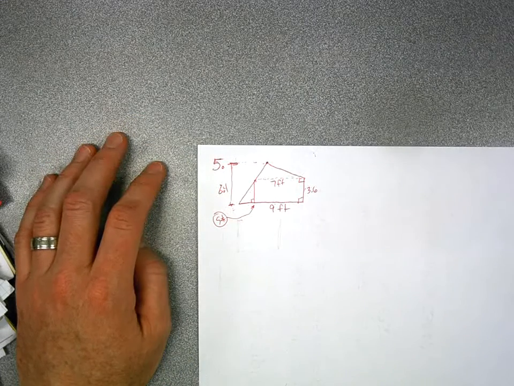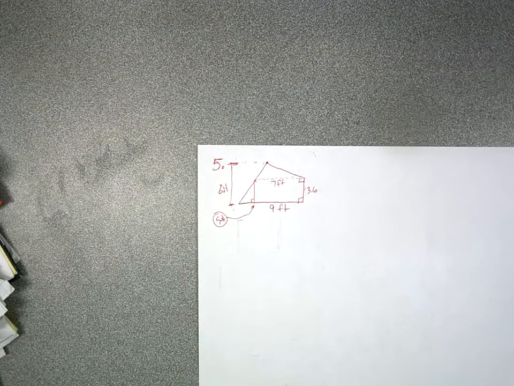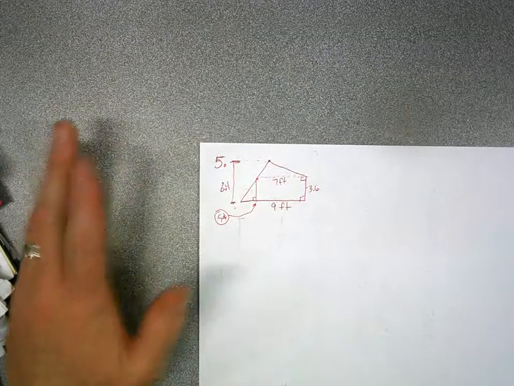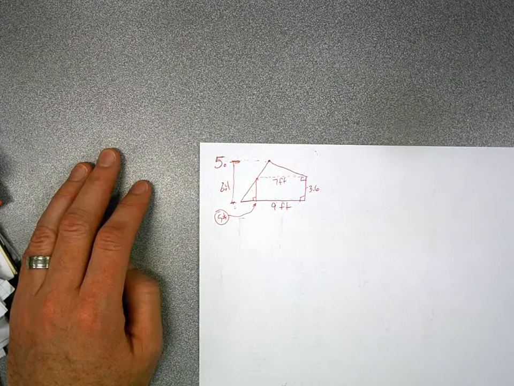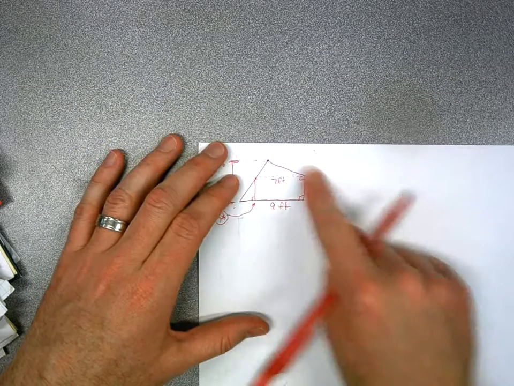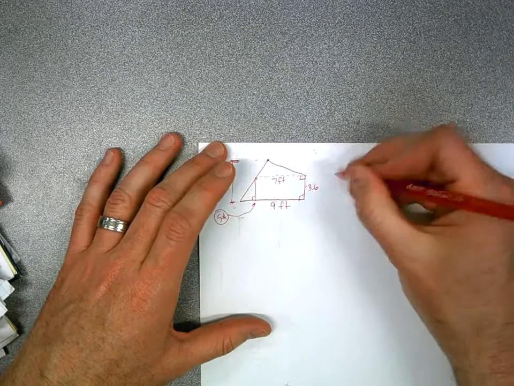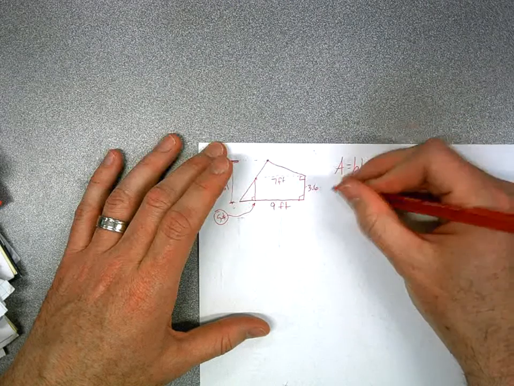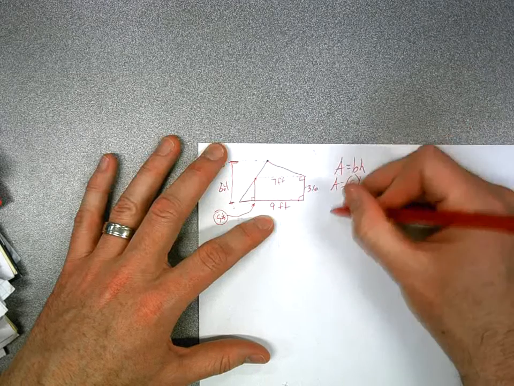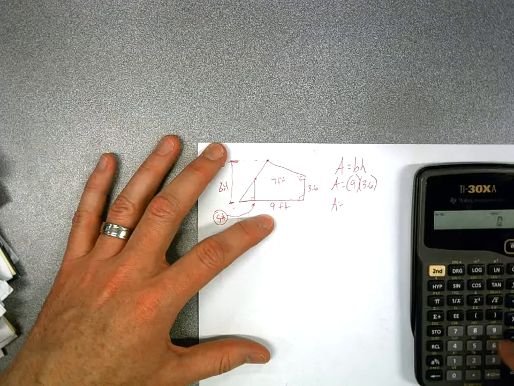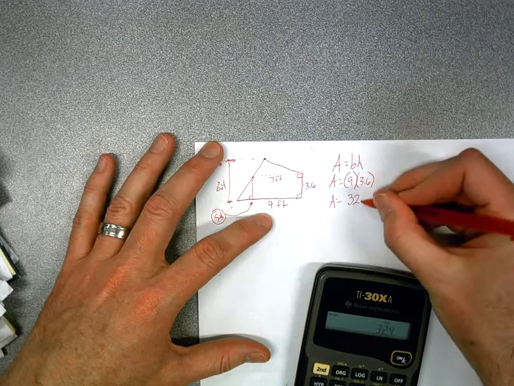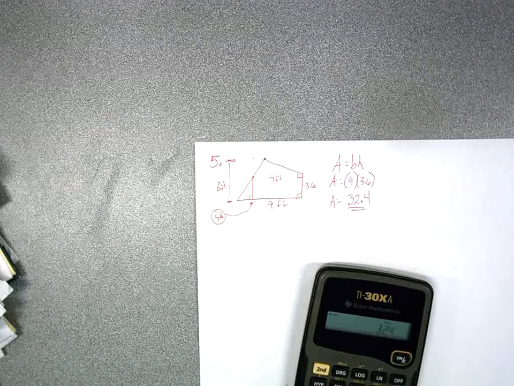Now what we see here is 3 figures. We see 2 different triangles and a rectangle. So I'm going to follow my previous steps. Step 1, I'm going to find the area. Let's start with the easy part and find the area of this rectangle. So, base times height. The base is 9. The height is 3.6. So the area of that rectangle is 9 times 3 6/10 equals 32 4/10, 32.4. Okay?